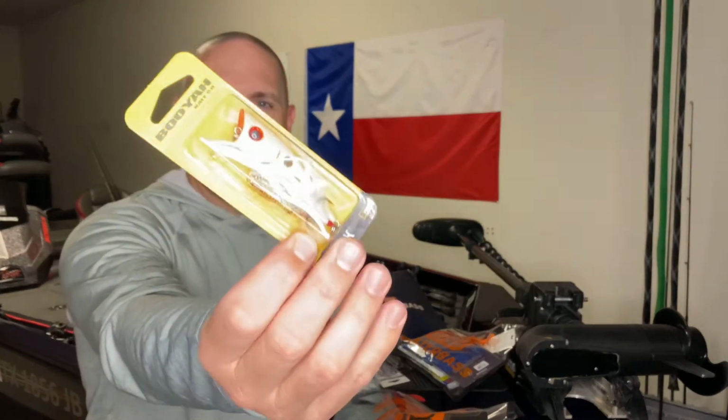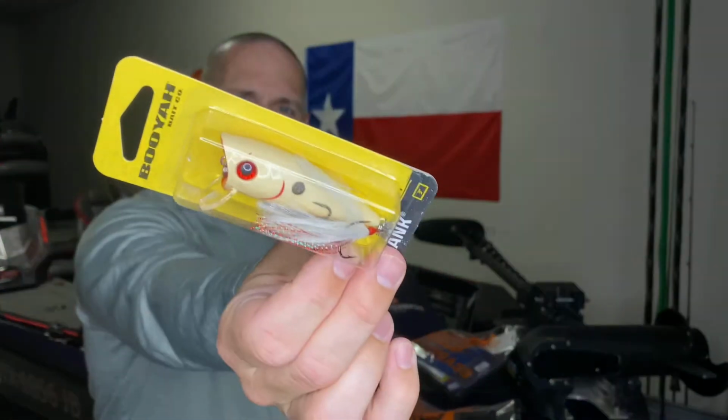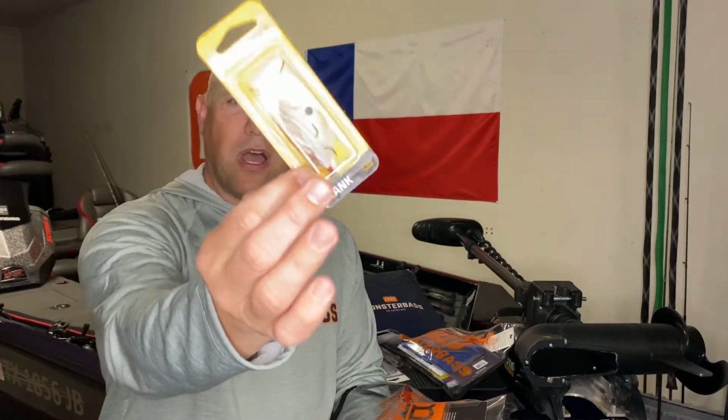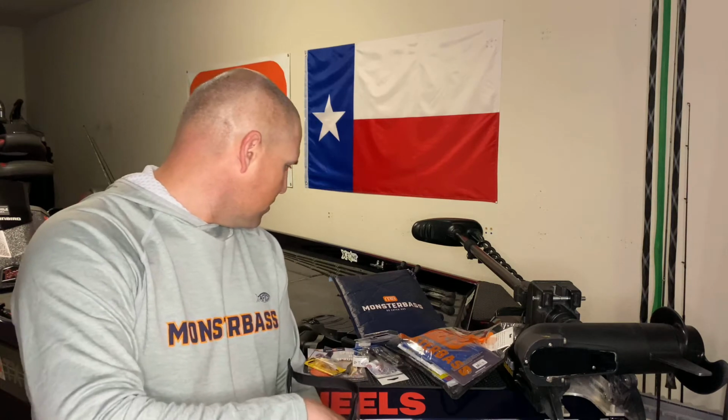But the Booyah Prank, he actually gave some pretty good tips. I'll give him credit. He gave some pretty good tips on how to use this lure to fish it like a popper, to fish it subsurface like a little crankbait. It's a cool little hybrid of a popper, a walking bait, and a shallow diving crankbait. So pretty cool little lure by Booyah in that bone color. That is actually a really good fish catching color. How many baits is that? That's 1, 2, 3, 4, 5 things so far, and we're not even done yet.